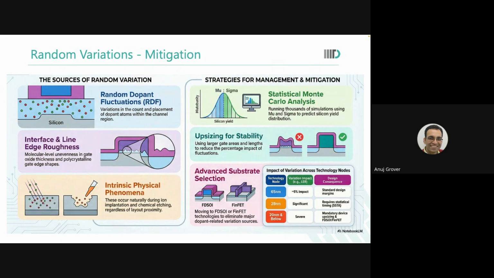Whether you become a memory designer or not doesn't matter. In advanced technologies, mismatch and mitigating that mismatch is going to be a really big job for designers. So you better check this one chapter out. Is that okay? Any further questions about random variations or how to mitigate them?